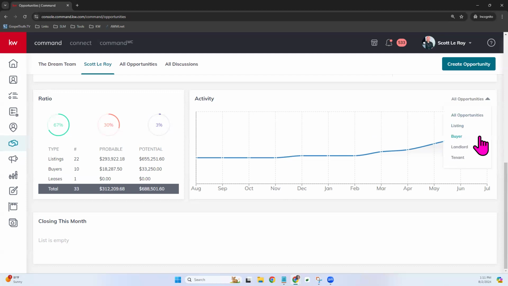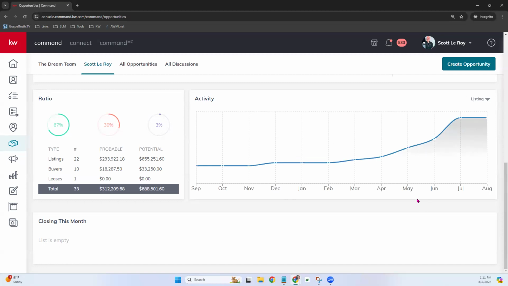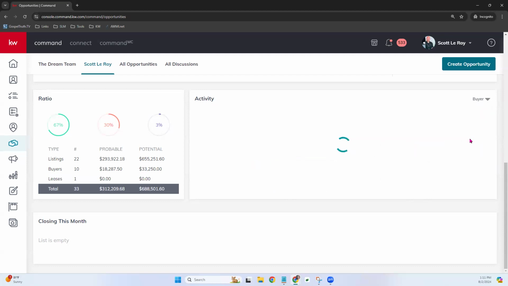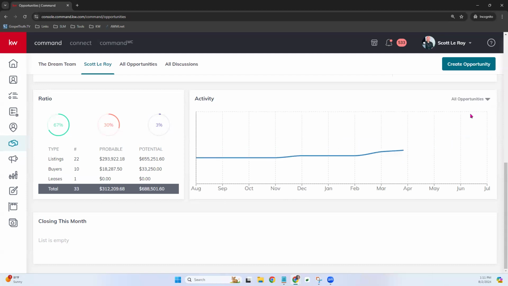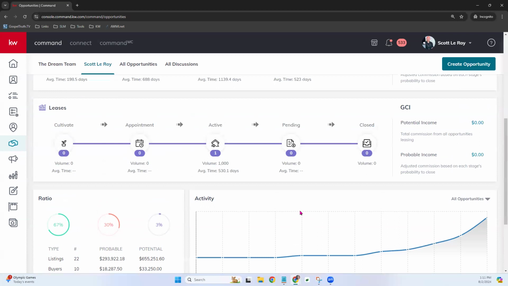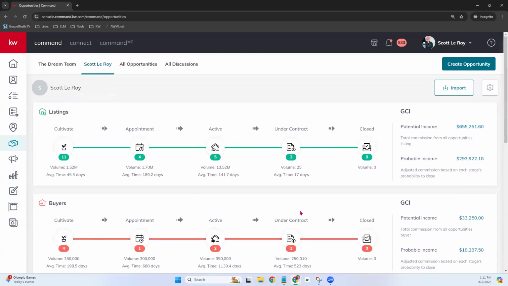You can view this differently if you want to see just your listing opportunities. You can see the business started to pick up moving into those summer months. And you can also choose to look at buyers, or if you just want to look at all. So you can see the trend in your business with your opportunities. And down at the bottom, if you had any opportunities closing this month, they would also populate down there at the bottom. We don't have any closing dates on our demo account, so we don't have any showing there, but you may see them within your own account. And that's just an overview right here of your opportunities dashboard.